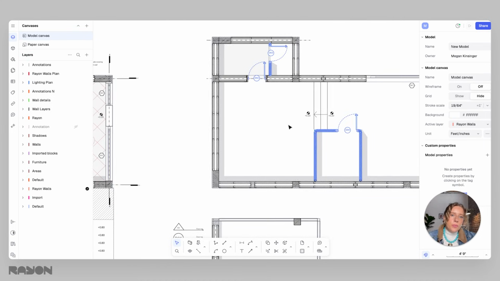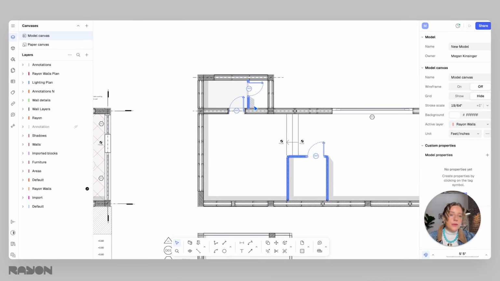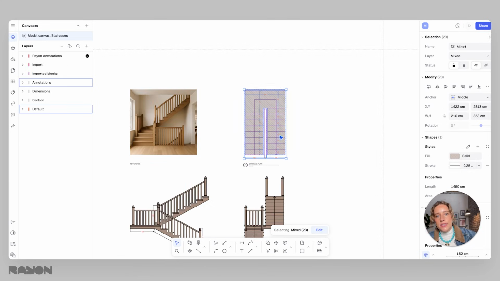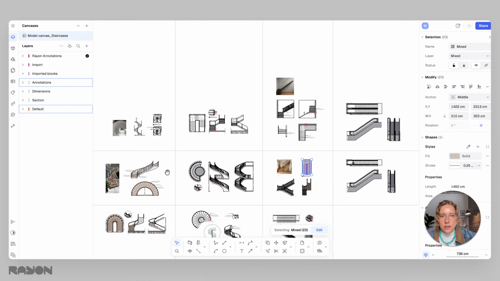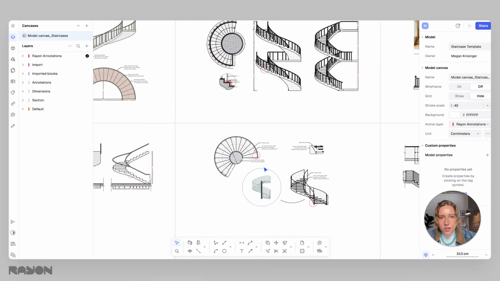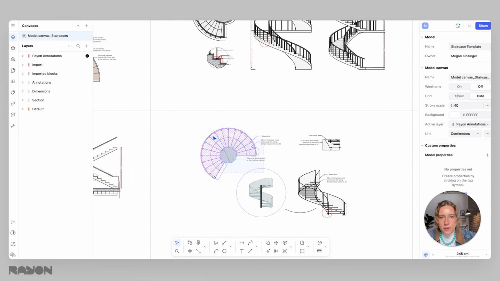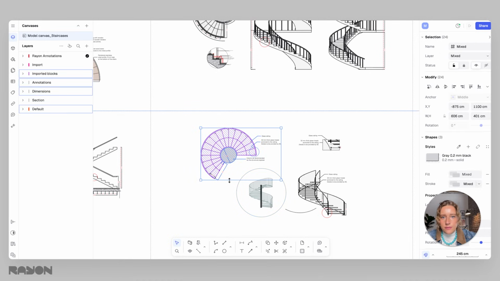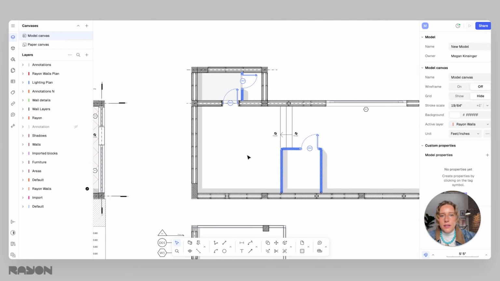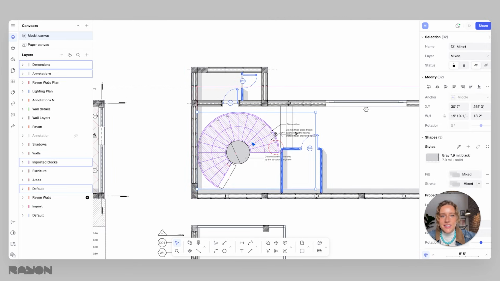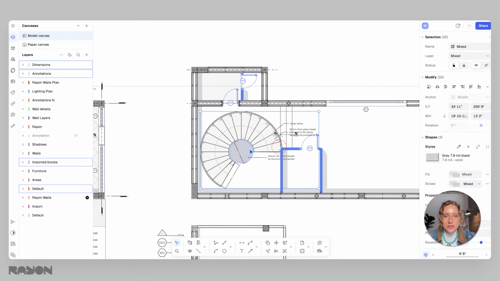Because this is just like an open cafe space, maybe we want something more of like a curved staircase, something a little bit more sculptural, more like an architectural moment. So if we go back into our staircase template, let's go see if we can find something nice and curvy. I'm eyeballing this one down here, which might be a little bit too big, but let's go ahead and copy it just for fun. Go see if that works. So I'm gonna, again, right click, copy as export, go in here, and then we'll just paste it. And as I had imagined, that's a little bit too large for our space.